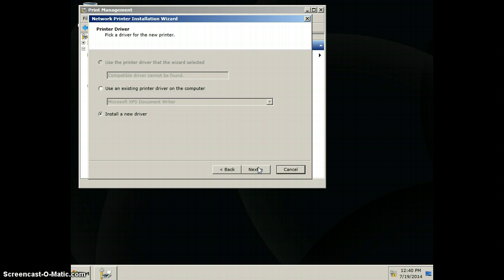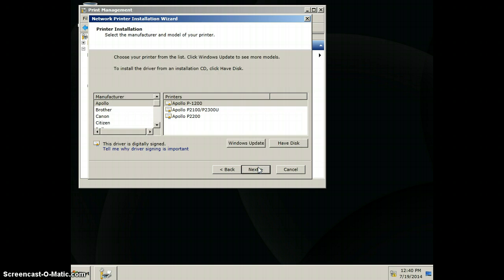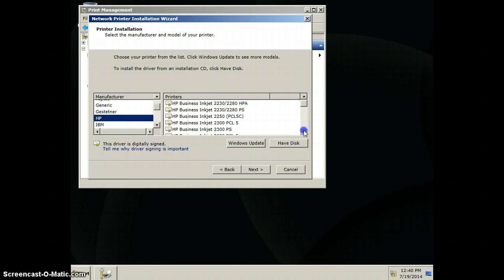I'm going to install new drivers. So in order to get the drivers, you have to go and set up, look for your manufacturer name, and look for the actual printer, which is HP LaserJet 2420.